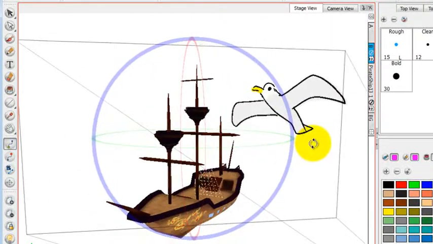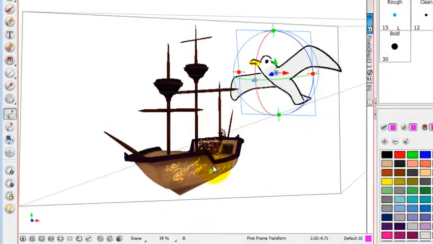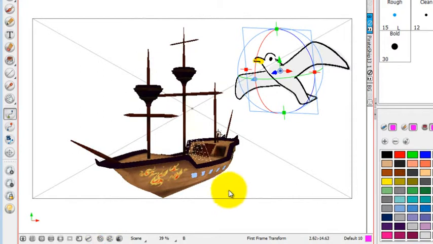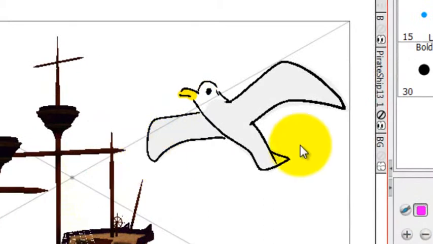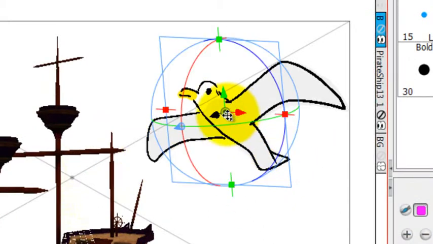But right now, I'm going to hit Reset View. Right now the bird is not in the right space that I want him to be. He's really giant and he's too far in the background. So what I need to do is start moving him in space in a way that may be more difficult to do with the Super Transform tool.